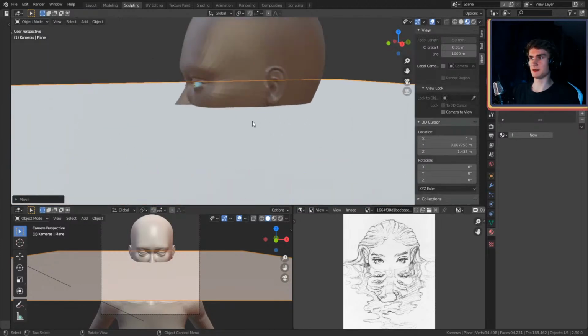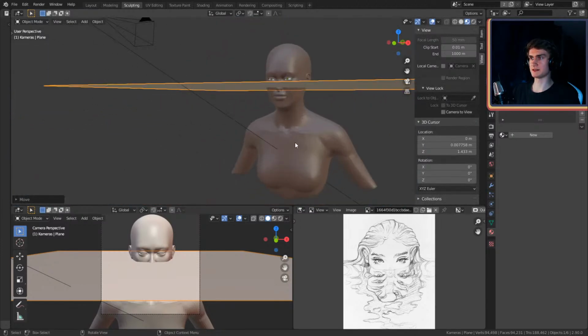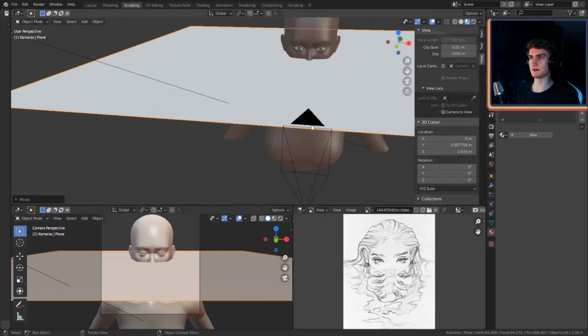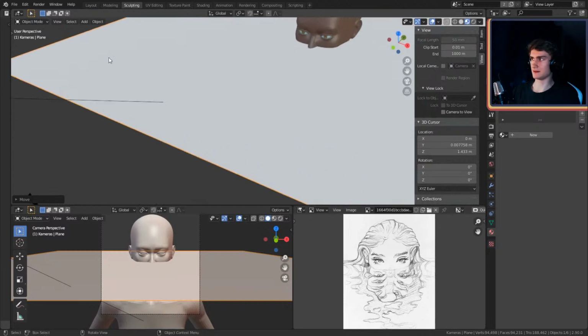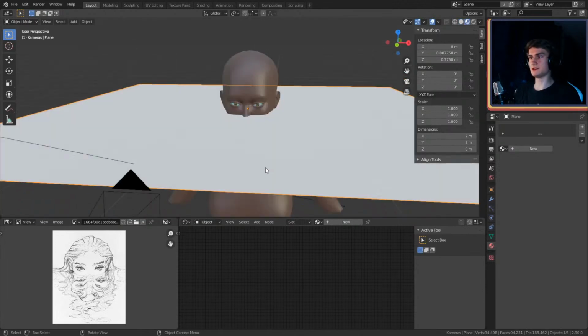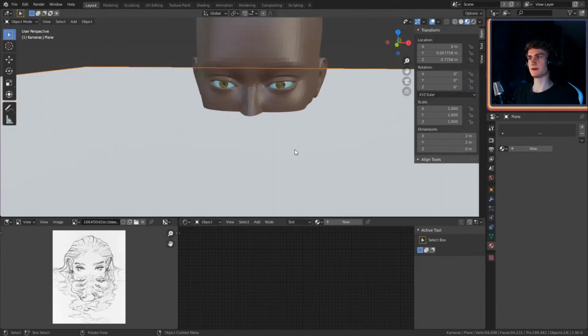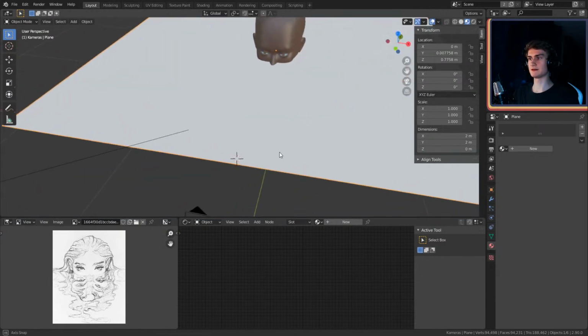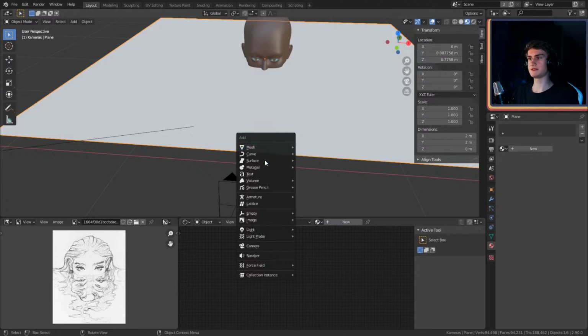See, the eyes have changed. A simple trick we can do is, let's go back to layout view, or to the layouts tab. We can go into material preview to see the iris. And now if we add an empty, we can use this one.